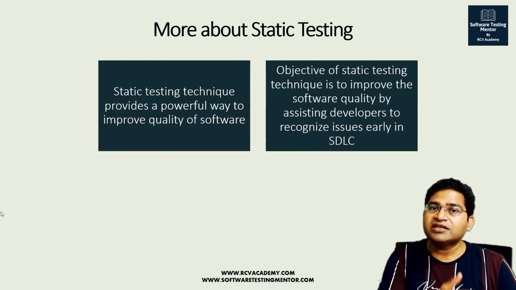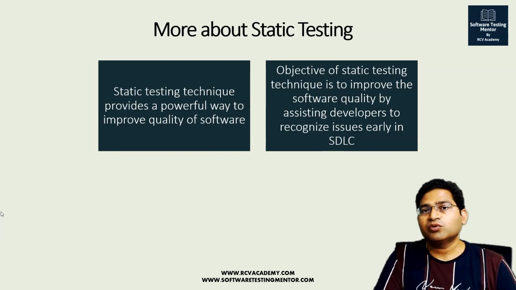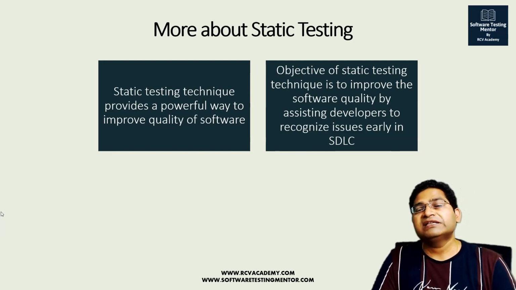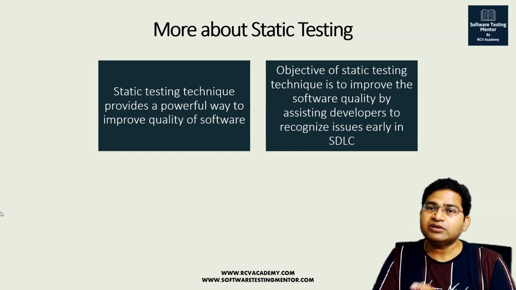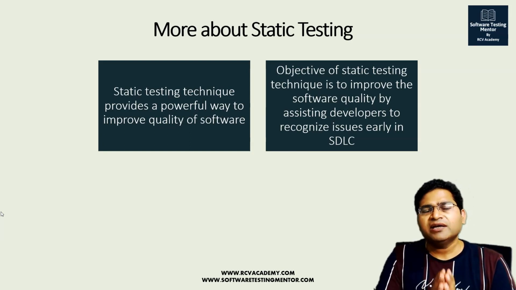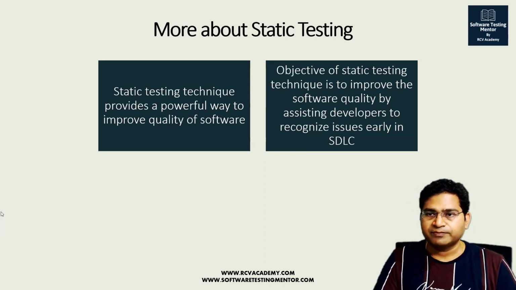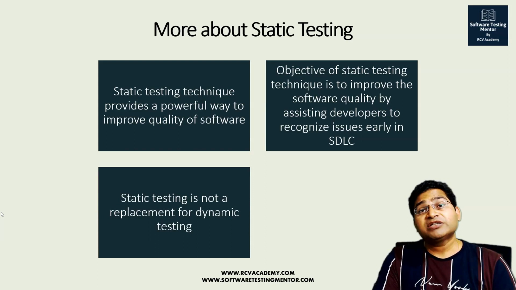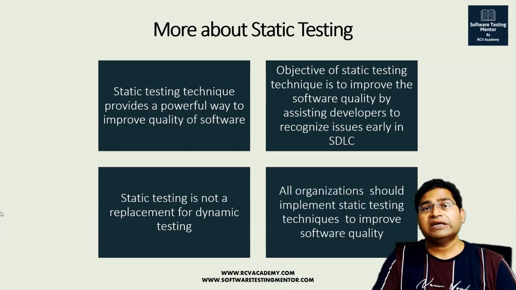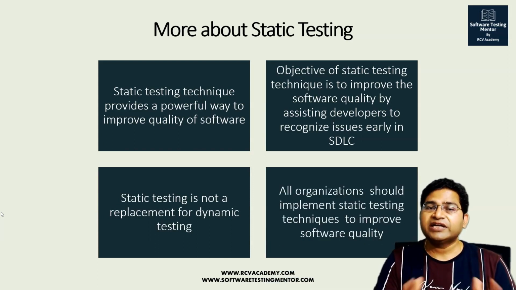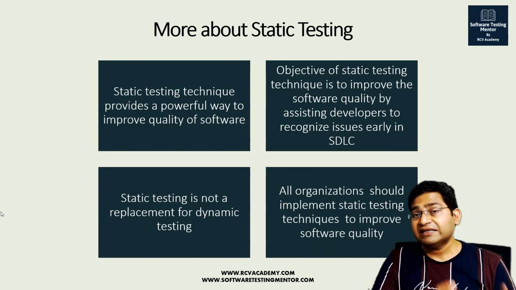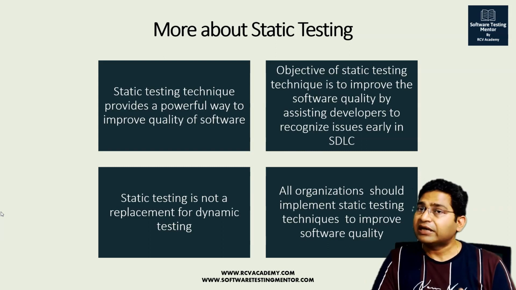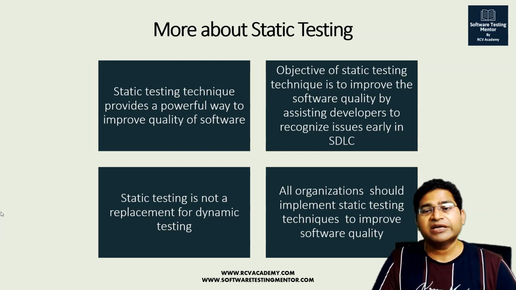So that will ensure that the mistakes in the document or in the requirement don't flow to the design and then development, and then get identified later in the testing phase. So that's where it is a powerful way to improve the quality of the software, right? Then, it is not a replacement of dynamic testing. Okay, make sure that both of them have their importance. Static testing is in addition to dynamic testing, right? It's not a replacement at all.